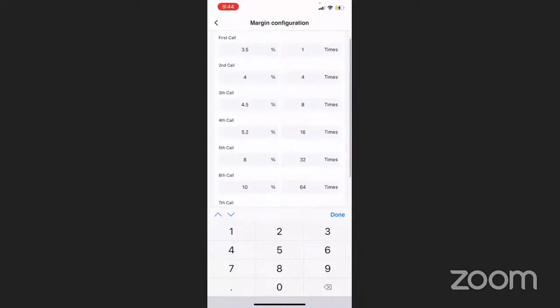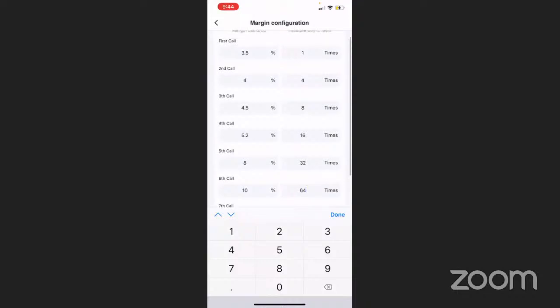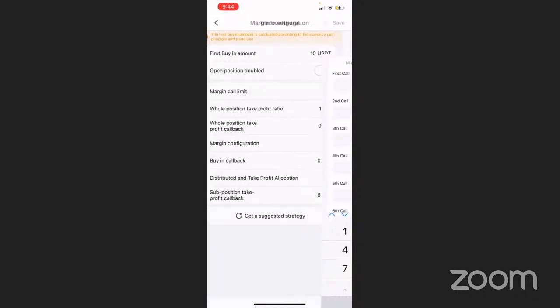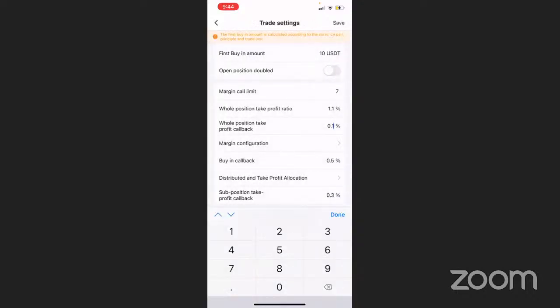Third call, fourth call, fifth call, up to the 6th call. Some people, depending on the capital, can choose this to be a 2, choose this to be 3, choose this to be a 4, etc. This only means every time it goes down, the bot must buy for you depending on the amount of money that you put on the first trade.